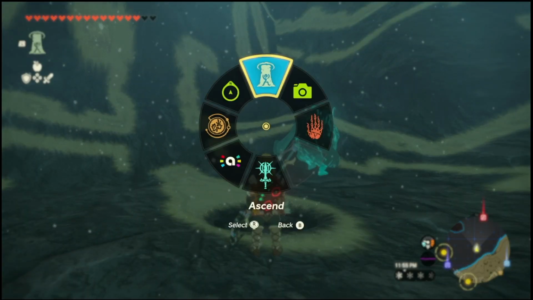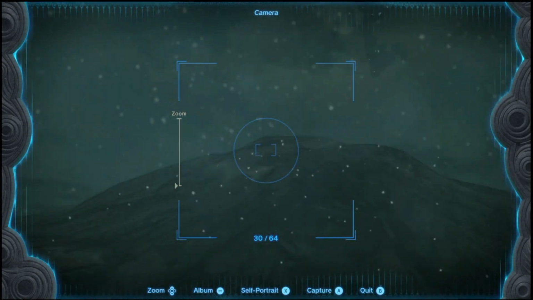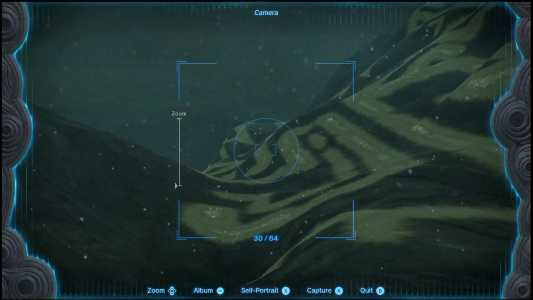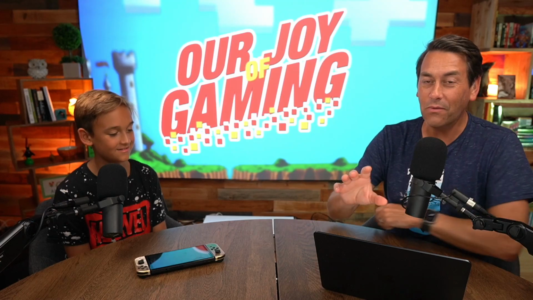All right, my first big tip is right out of the gate, go and unlock the camera on the Purah Pad. And the Purah Pad looks a lot like the Nintendo Switch. People are getting suspicious. Yeah, like it is a Nintendo Switch. But anyway, go and unlock the camera.